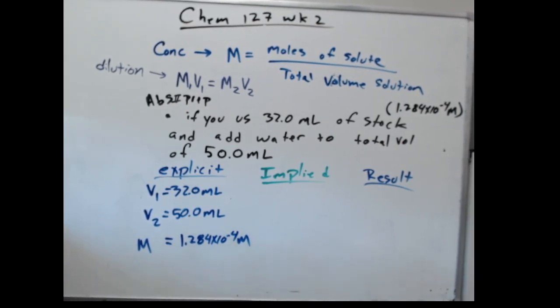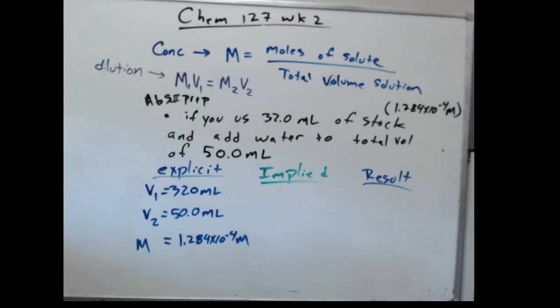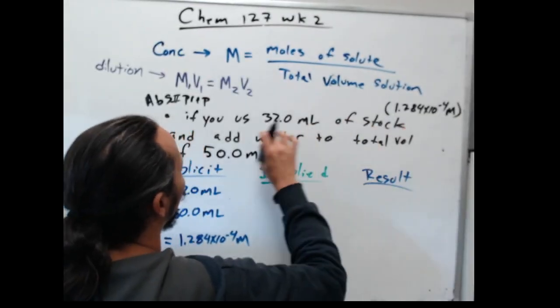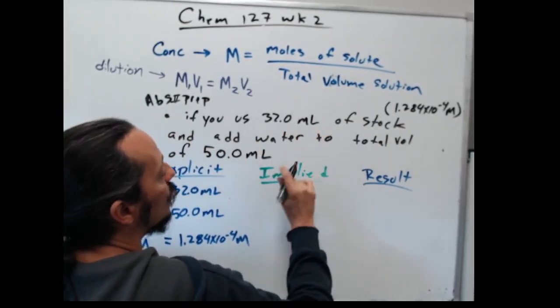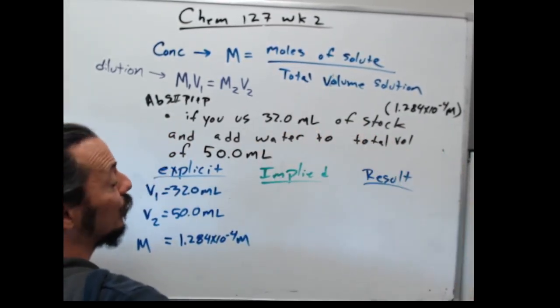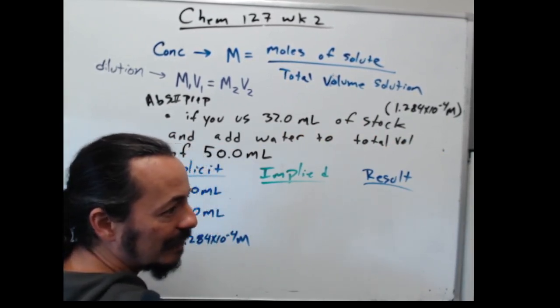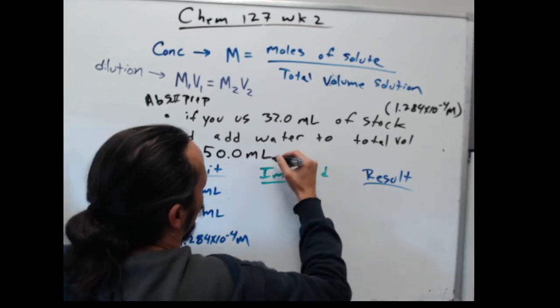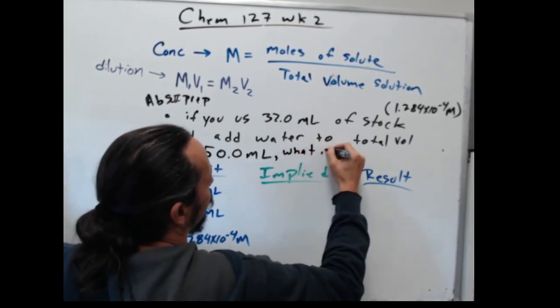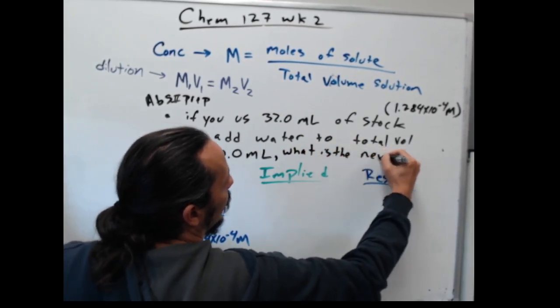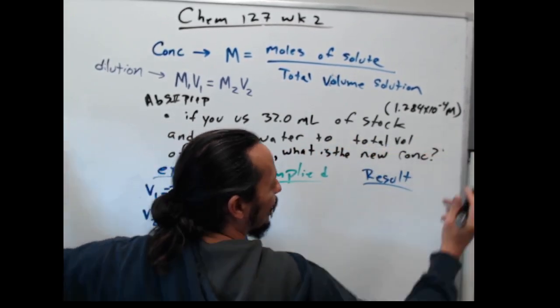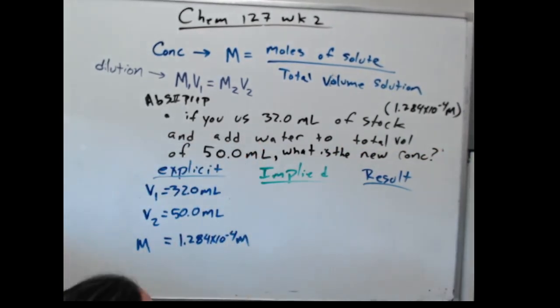And, oh, I didn't write down, I'm missing part of the question. Which part? What is it actually asking for? Oh, sorry. It's a lowercase m and an uppercase M, so is that micro? But at the end of the question, it says the total volume is 50 milliliters. Does it say what's the new concentration, I'm hoping? Yeah, what is the concentration of the dye in the new solution? I started looking at the problem and I was like, wait, it's not asking anything. Okay, what's the new concentration?